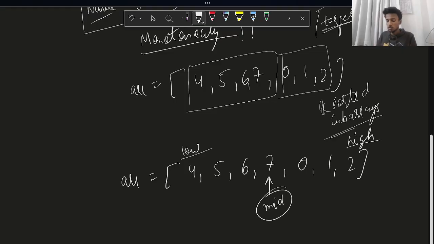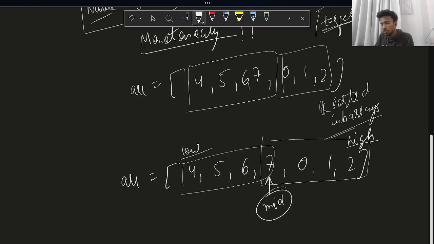In order to do binary search, we need to know which section we are in. So how will we check that? We need to know whether the part from low to mid is sorted, or whether the part from mid to high is sorted. Only then will we be able to decide whether we need to go to the left or to the right.